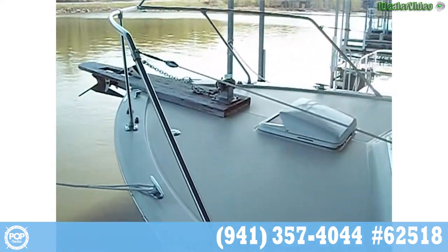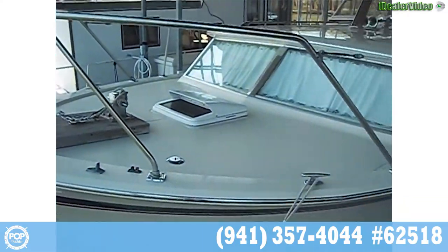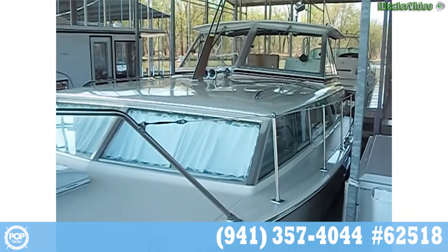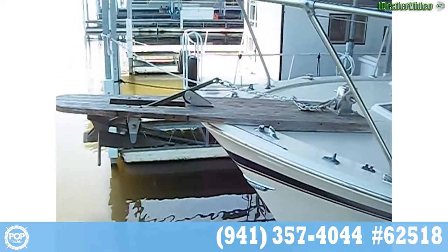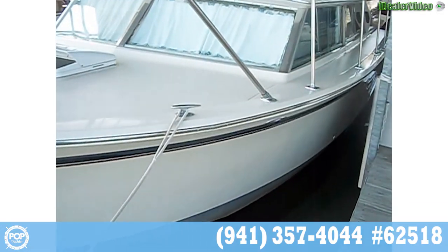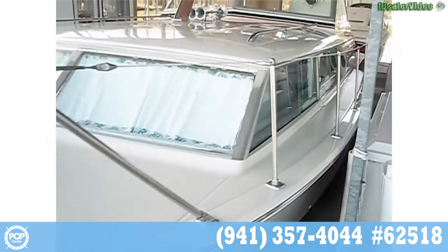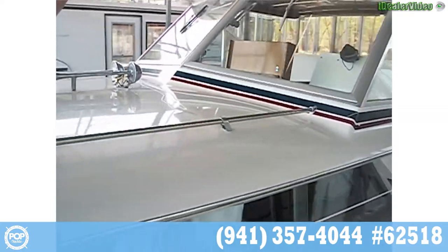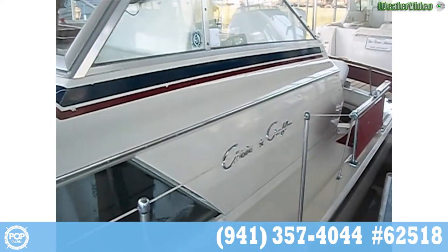This boat underwent a total restoration about 5 years ago. Has been in the same family for the last 12 years or so. It needs a little teak on the top, on the bow pulpit. All the windows have been taken out and resealed. The motors were rebuilt less than 150 hours ago.